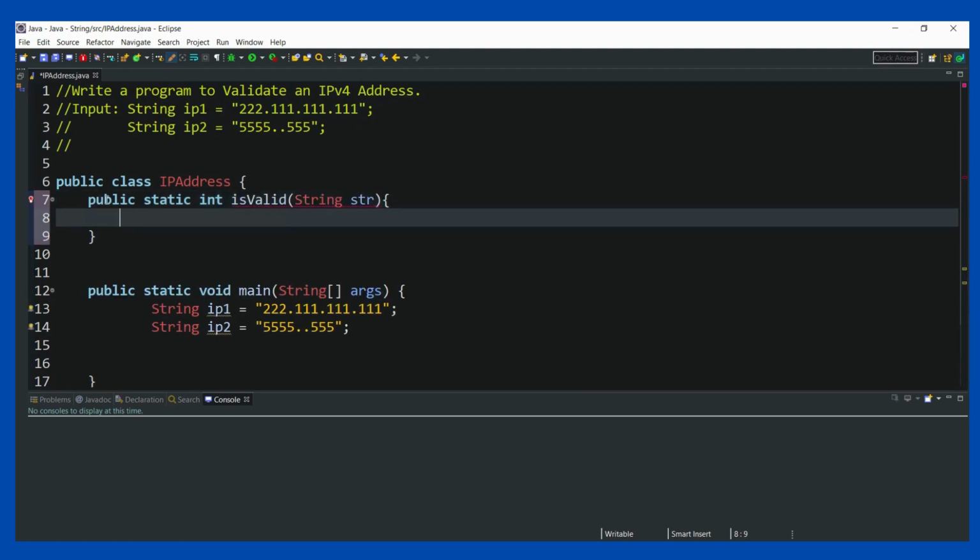Now the very first thing I'm going to check is whether this IP address has 4 parts or not. So how am I going to check that?